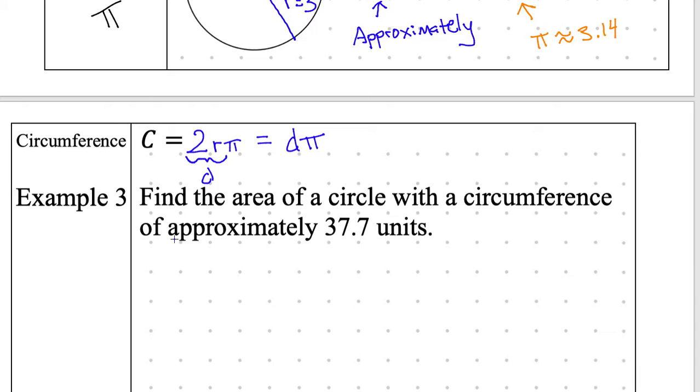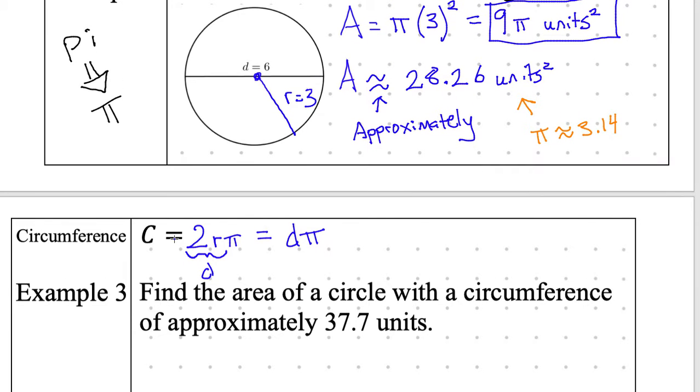And then circumference again. The way to think about circumference is if I am an ant, something really tiny, maybe Ant-Man if we're in the Marvel universe, and I'm walking around the circle. If I start right here and walk around the circle, the distance that the ant has walked by the time they get back to the same point is the circumference. The circumference is the length of the circle. As if I got an axe, chopped it open right here, and pulled it all apart. The length of that circle would be the circumference.